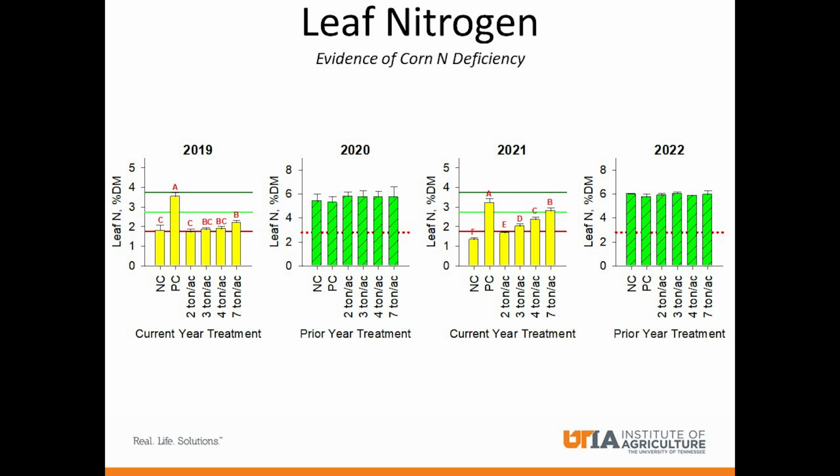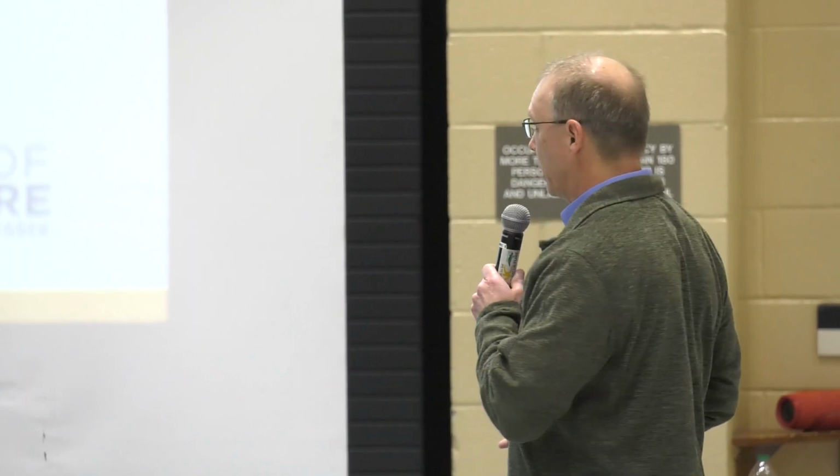In the soybeans, the leaf nitrogen concentrations are all the same, regardless of the fact that it didn't get any litter in the year that we grew the soybeans. So the point being, and I get this question sometimes from soybean producers, we're not negatively affecting the productivity or the plant characteristics in terms of the nitrogen content in the seed or the leaves by using litter, either in a current year or a prior year.